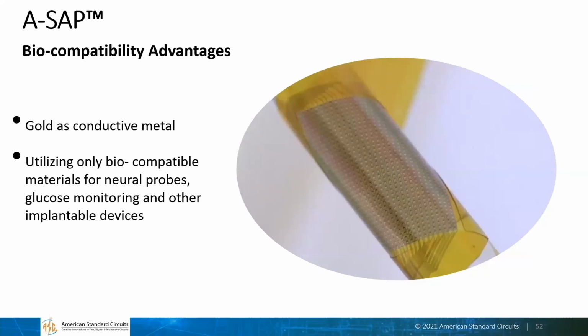I mentioned the biocompatibility advantages before. We're looking at a lot of different products from different OEMs, including glucose monitoring, neural probes, and other devices which are meant to be implanted. And so that's actually a strong suit. And ASC is probably our licensee, and not probably, it is our licensee that's most advanced in this area.